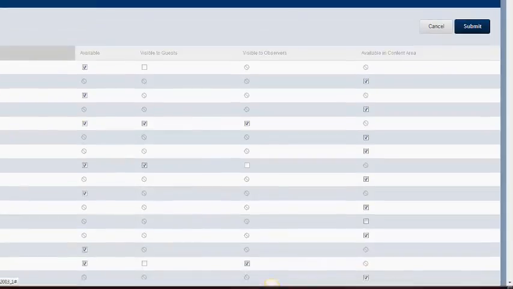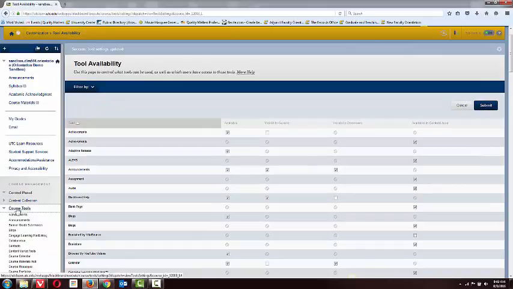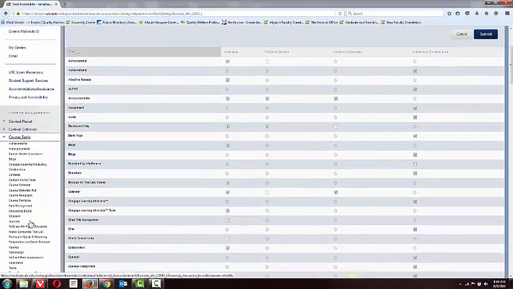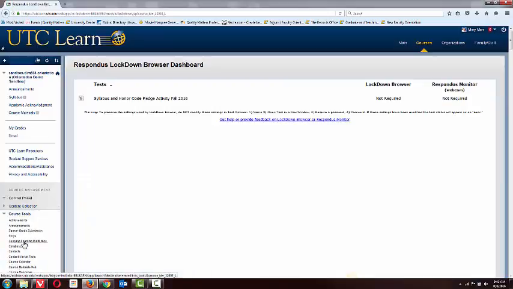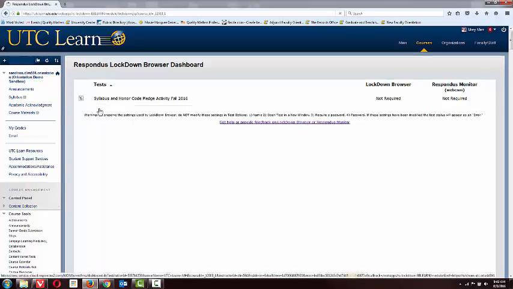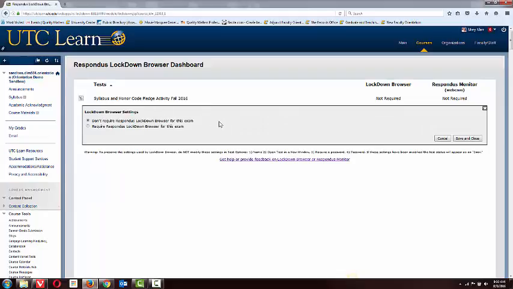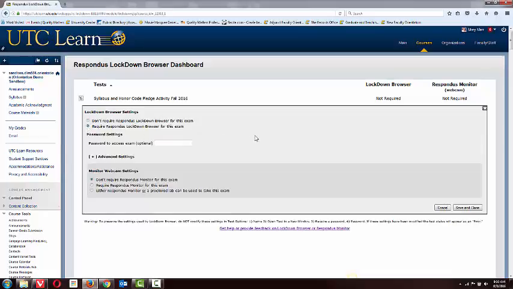From there, you can now add Respondus Lockdown Browser as a setting to any of the tests in your class by clicking on Course Tools and then choosing Respondus Lockdown Browser, which brings up a list of all the tests in your class. This icon to the left of the name of the test is where you can get to the settings for the test. Click on the box and choose Modify Settings, and it will ask you if you want to require or you don't want to require, and it's just a radio button. And once you click on that, it will bring up other settings.